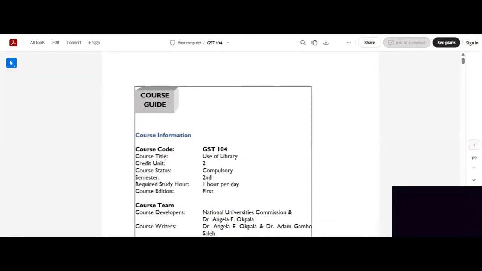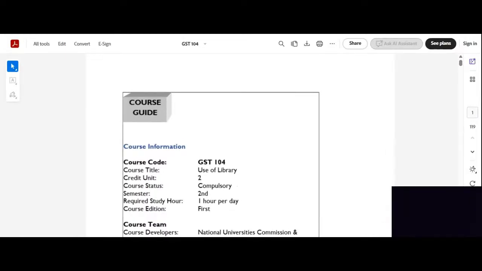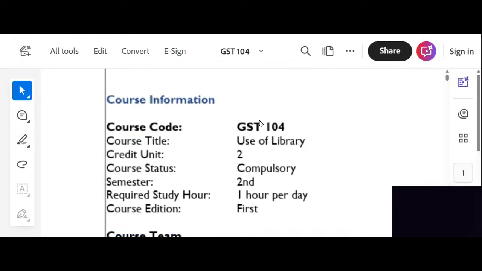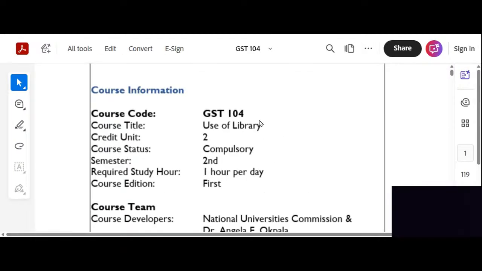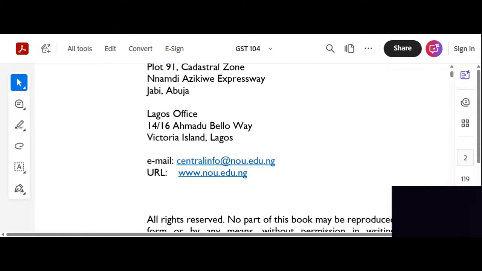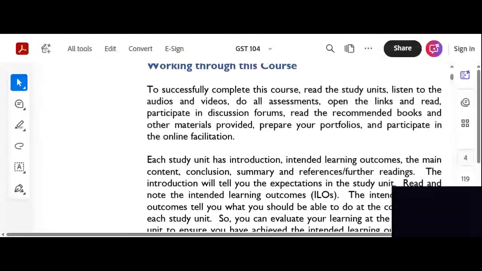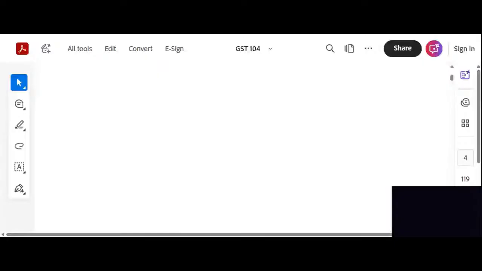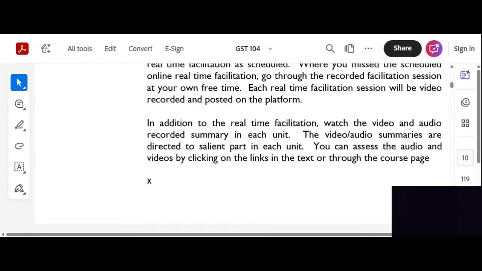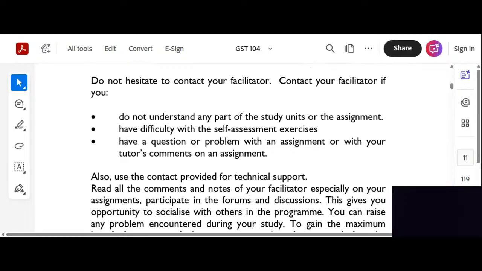I think we stopped at library services in the last class, the different services the library offers.